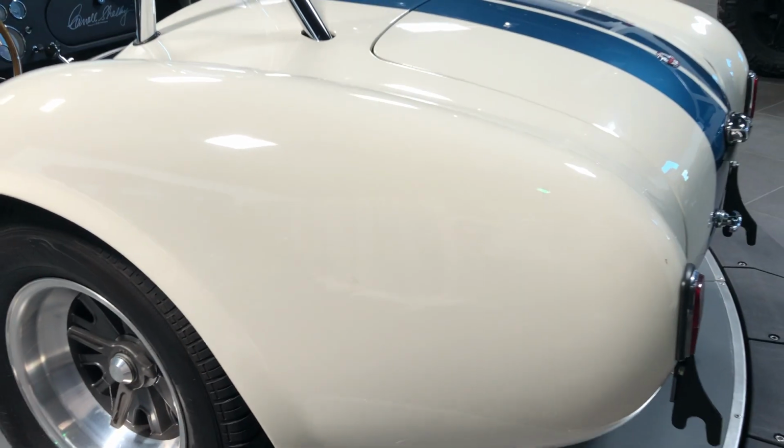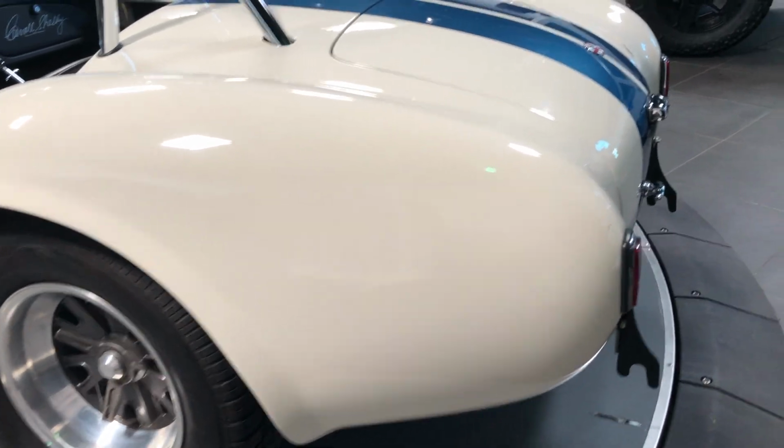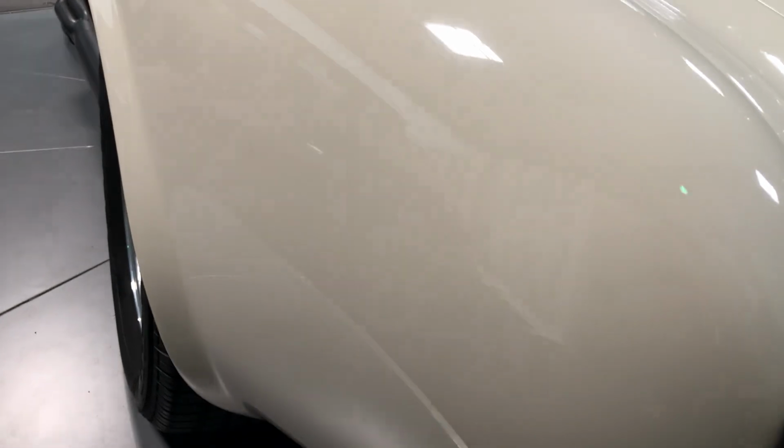I don't see anything back here except maybe this location right here, which would need a little bit of wax and polish, and that would disappear, or just a good microfiber towel. That might just be dirt. Just so you know what I'm looking at, there's no cracks in the paint. You can't really see any of that at all. Once again, all due respect to the buyer, I want them to know everything.